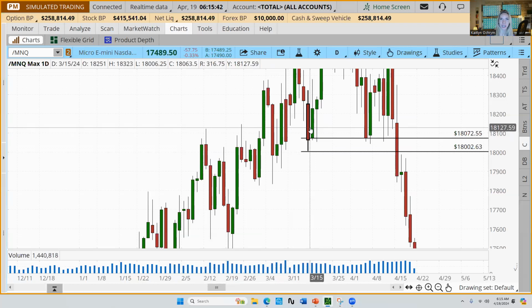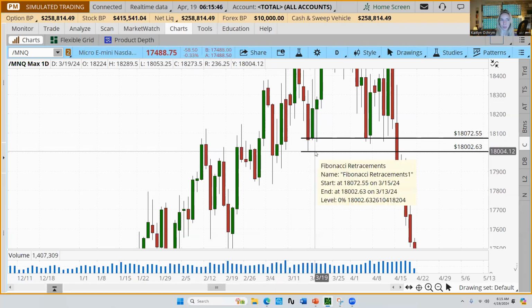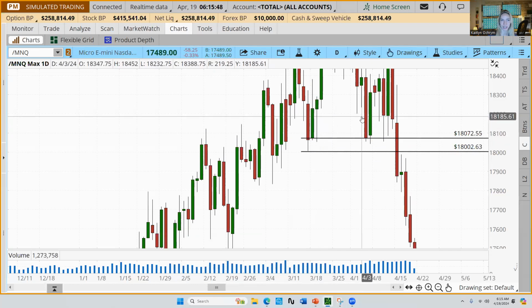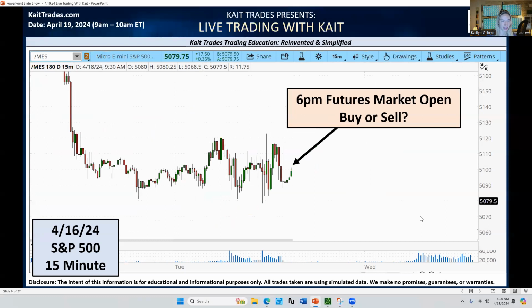The reason why is because those wicks, as you go down to smaller time frames, are going to be pivot points. Price stopping here many times and pushing price up. So using that information here, if you've got a pivot to the left and price is coming into it, chances are it's dropping into a bullish wicky area on a higher time frame. So good job on this one.